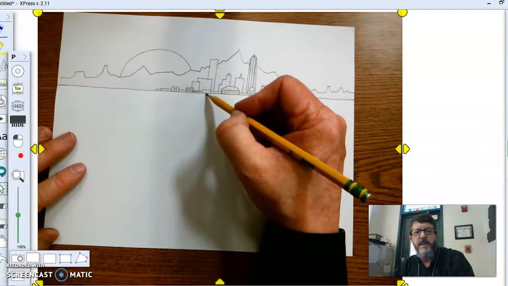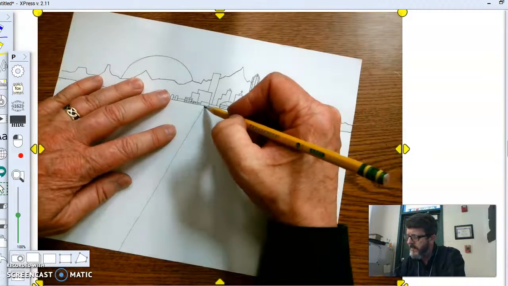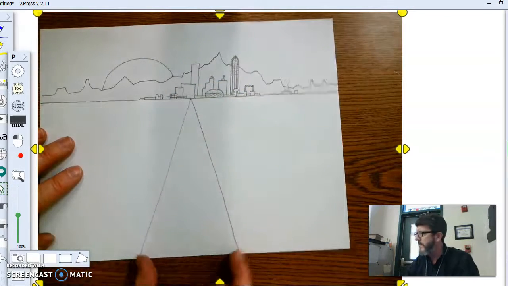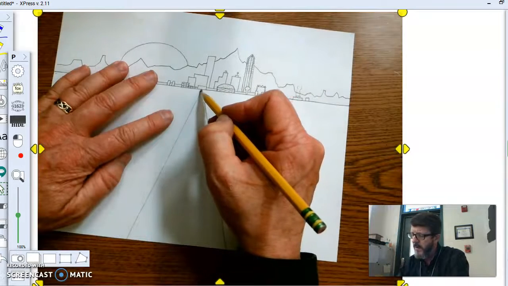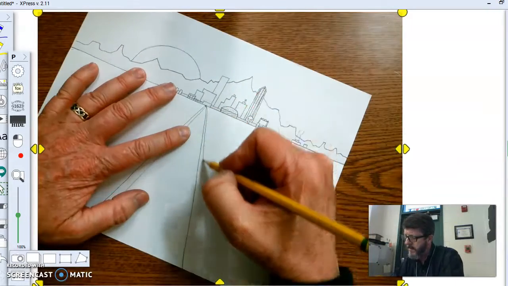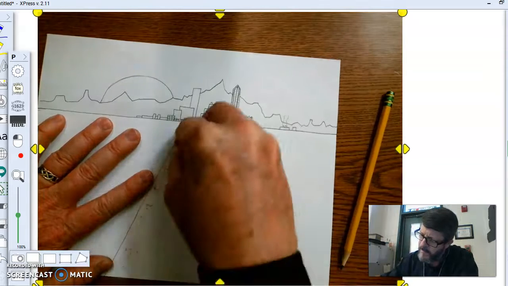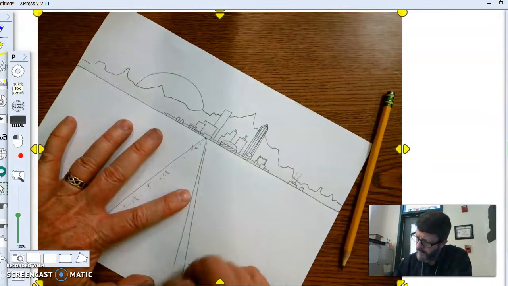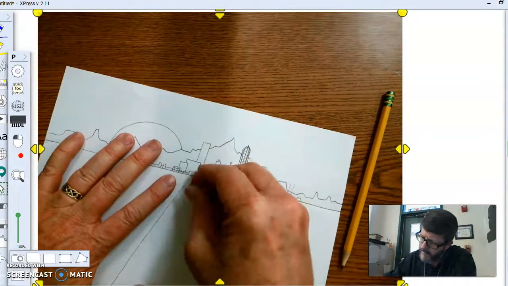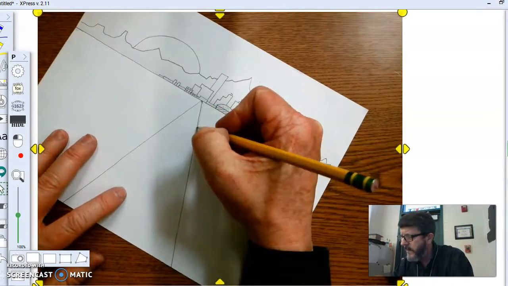Now I've got this part here, and I am going to draw my perspective, my vanishing points out here. And the road's going to get bigger and bigger as it comes this way. Okay? Maybe I want to make it a little bit wider. That was a little thin. There we go. I can erase these lines. There we go. It's better to draw lightly. You can erase it more easily.